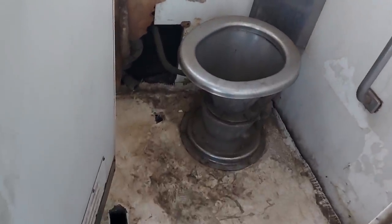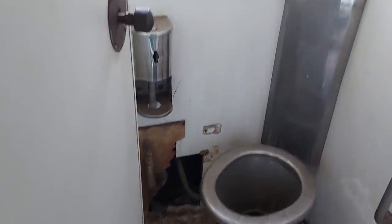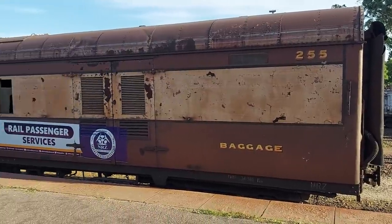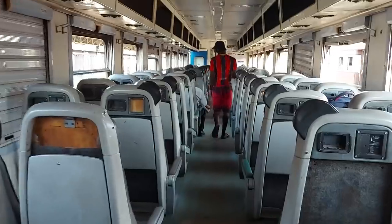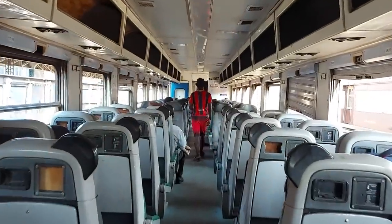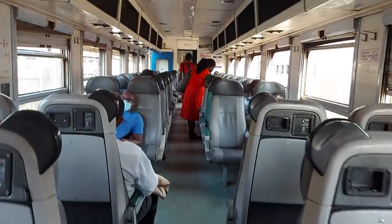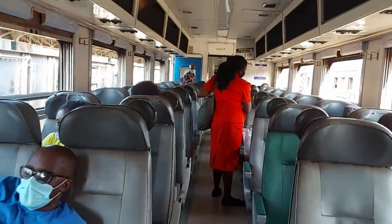These are the washrooms — this is how they look. They're not in use because this train is really old. I think they should maintain them because people still use this train to move from one place to another. This is the baggage car, and also the passenger section — it all depends on what you want to board. I chose the standard or first class. All in all, it's very clean and spacious. The train has started moving — finally we're going!